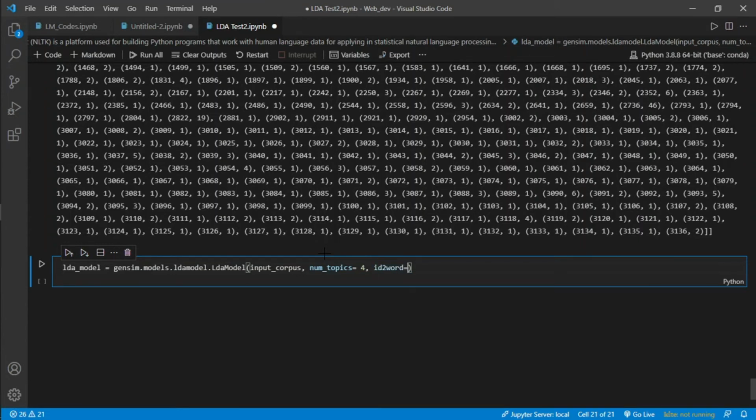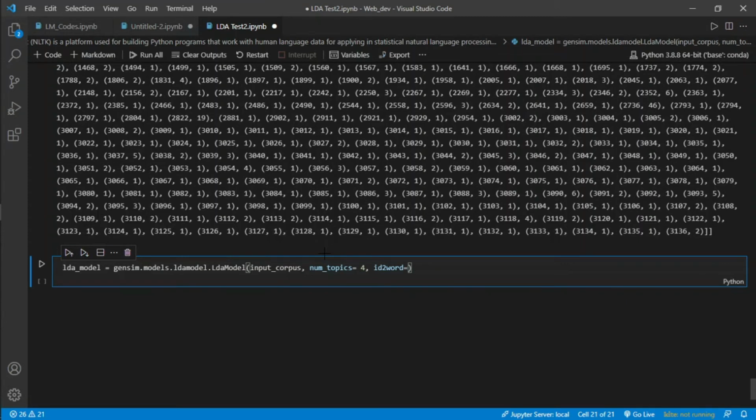What id to word basically is, it is a dictionary of int and string. It is a mapping from word id to words. Each word has been allocated a unique word id from the corpus, and each unique word id will be connected to the word itself, and that's exactly what the id to word will be doing.